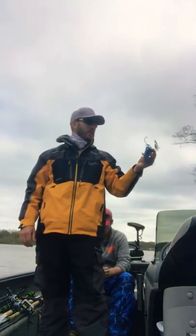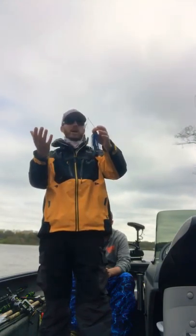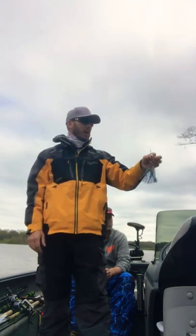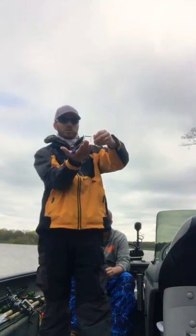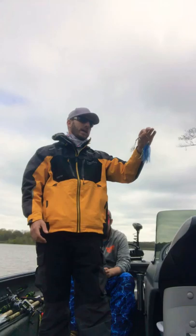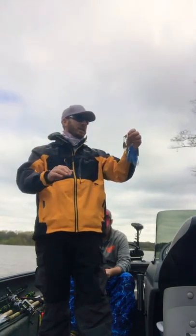I made a spinner bait just like this, but it was a lot bigger profile. I sold them, guys bought them, they got a bunch of fish on them. I didn't like my own spinner baits. So I made a smaller profile, smaller blades, with still the large skirt on there, and I started using them. We caught a lot of fish on them last year. And just downsizing, it seemed like I caught a lot more fish in various sizes.